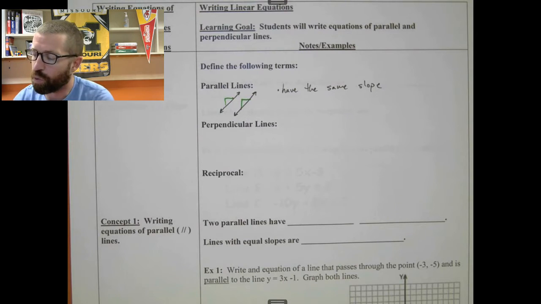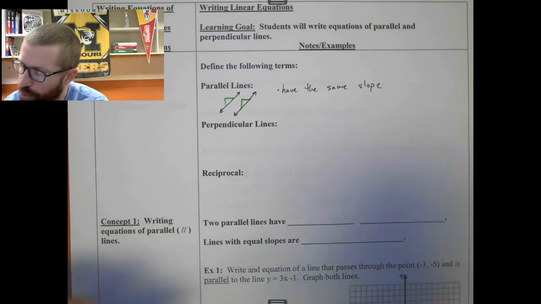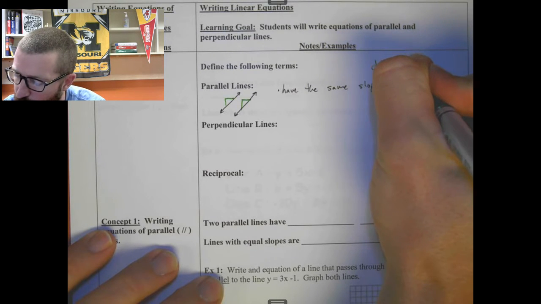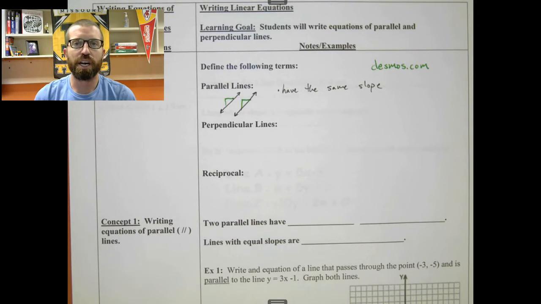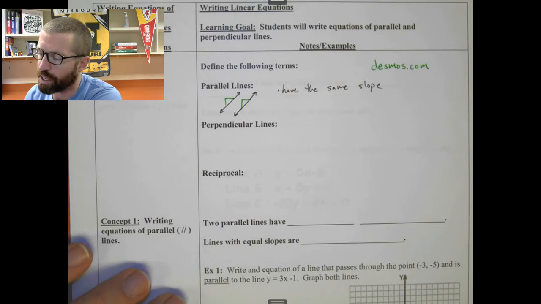The other thing you might want to do with this video is to pull up either your graphing calculator, or if you don't have one, go to desmos.com and play around with these equations of lines. That's an online graphing calculator. It's free. You can just type in the equation and see what the graph looks like. Change the slope or the y-intercept and see what those lines look like and how they change.